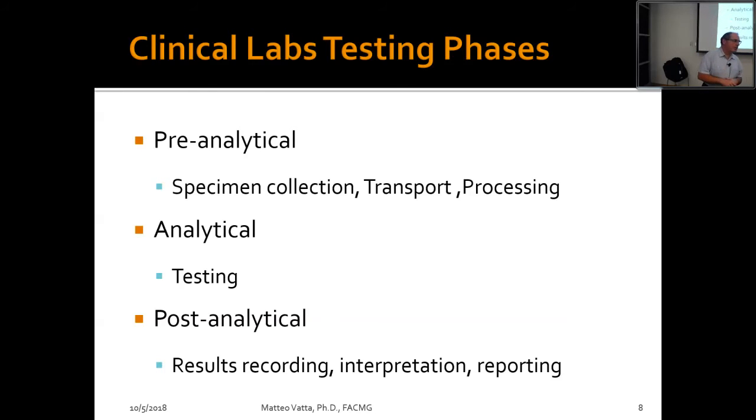So there are 3 major phases in clinical lab. One is the pre-analytical, where everything that belongs to the specimen, so specimen collection, transport, processing. So everything that is done before the actual testing is called pre-analytical. And so everything has to be defined very well. So how to handle a specific sample, how to be transported, how to be processed, everything has to follow the SOPs. The analytical is the actual testing. So when the sample really is processed in the laboratory, for the actual test. And the post-analytical will be all the bioinformatics, the results recording, the interpretation, and the reporting.